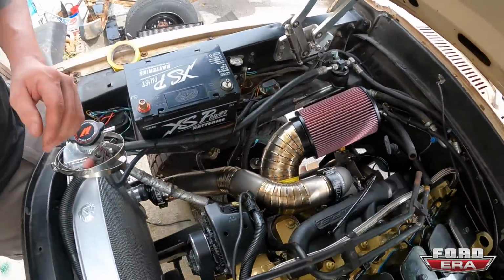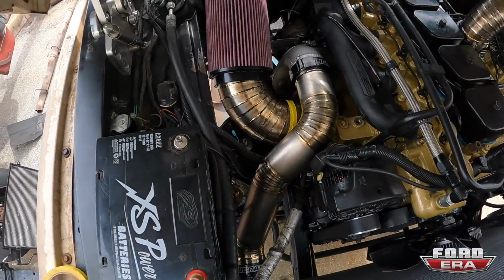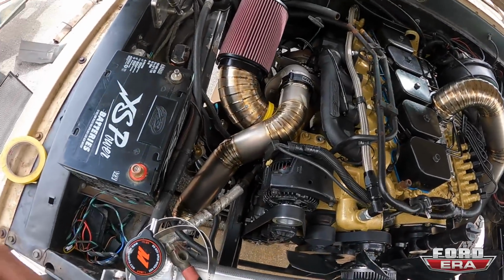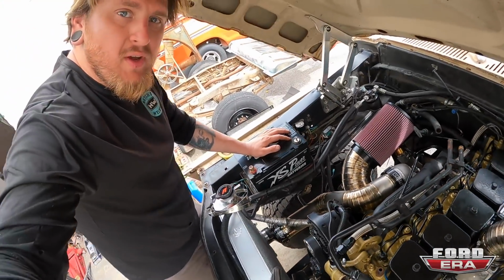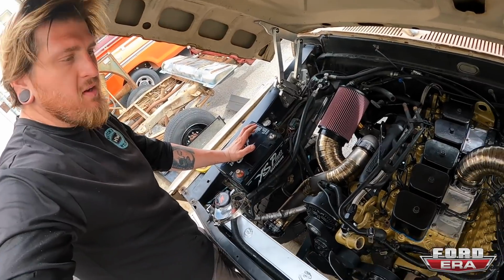All right, we got our piece all welded up. Let's go mock it up. Let's go test fit it. See how she fits. Yes, will you look at that? Oh, would you look at that? Man, that looks so good. All right, so we officially have our cold side intercooler plumbing completed.